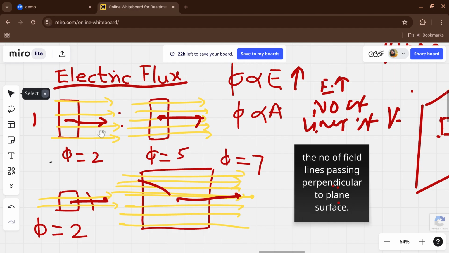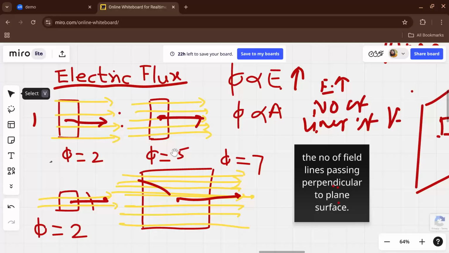In the first case, I'm using two areas, both equal. In the very first area, the yellow lines represent electric lines of forces. Exactly two lines are perpendicular to the surface and passing normally through it. So by the definition, flux is 2. But for the same area, the lines of forces passing normally through the surface are greater in number, and it is counted as 5. So flux is 5.